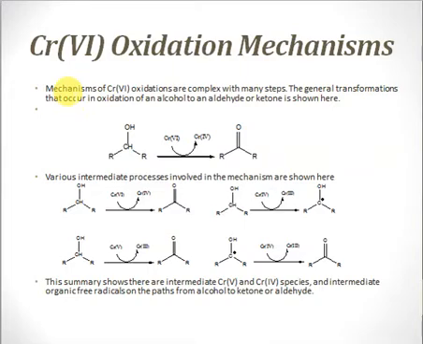Alright, so let's consider what is the mechanism when we use chromium 6, right? Whichever be the reagent, we're just generalizing the mechanism. The mechanism of chromium 6 oxidation is very complex and involves many steps, right? So the general reaction is that we get the chromium 6, and this chromium 6 is firstly reduced to chromium 4, and we get this ketone, right? So various intermediate steps are involved. For example, here we have mentioned that this alcohol is being converted into ketone and the 6 is being reduced to 4. Then this chromium 4 will further reduce to chromium 3, right? Because it can be further reduced, but chromium 3 will not reduce any further, right?